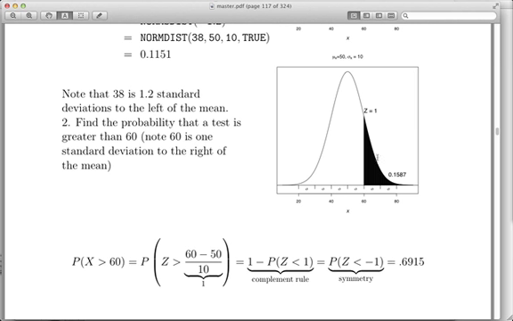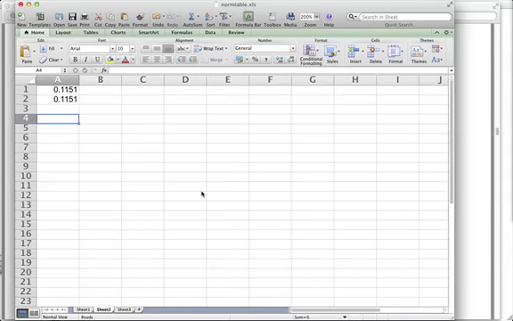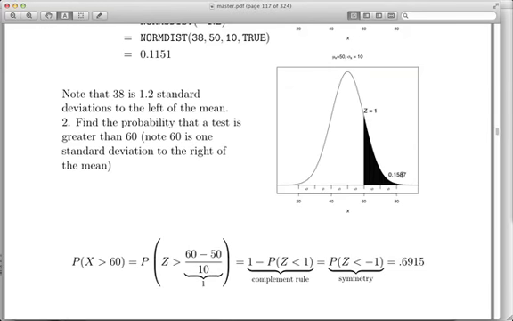Now, how are we going to find this area, this shaded area? Problem is, normsdist and the table only answer less than questions. So the way we do this instead is we're going to use the complementary rule. So if we take 1 minus the chance that z is less than 1, we'll get the answer. So let's go type that into Excel. Just try it out. So if we type 1 minus normsdist, the value 1, we get 0.1587. Let's round it correctly. 0.1587, and you'll see that's what I got earlier. So that's one possibility.